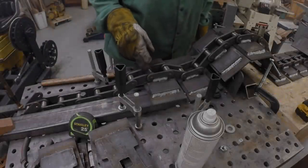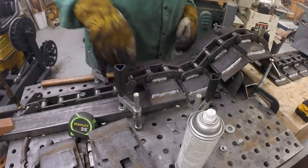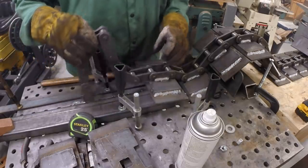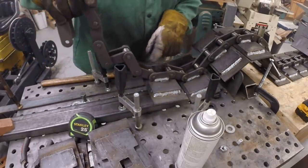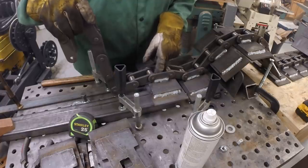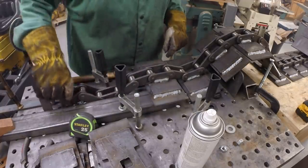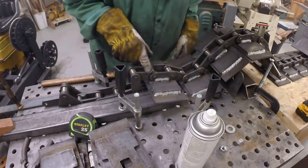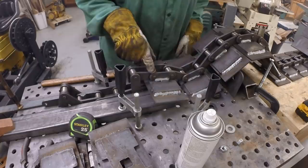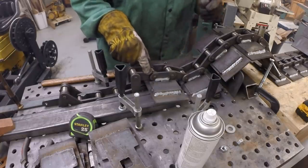Having a little bit of an issue on this link because this chain won't fold that way. I think this link is made wrong, so it won't pivot. It looks to me like this link is pushed this way, drilled off center. So this is a faulty link.